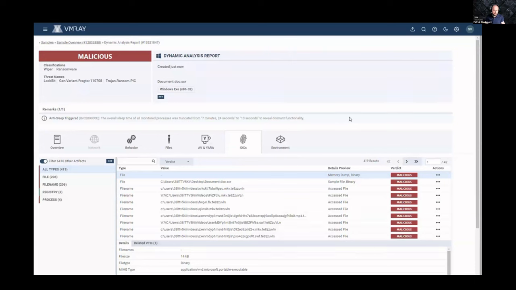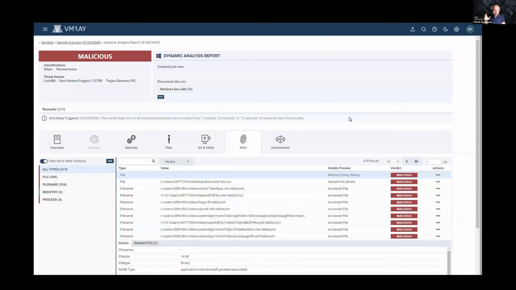And finally, one of the most important things here is, of course, we also provide the IOCs. So during the analysis and during this execution, we can collect a lot of IOCs throughout this report. And the IOCs are very important. It's especially important to have high quality IOCs, because those are the artifacts that you can use to enrich your detection to ensure you cover everything that might be related to this specific sample, or if you want to analyze others as well, and just enrich your environment and the data that you already have, right?